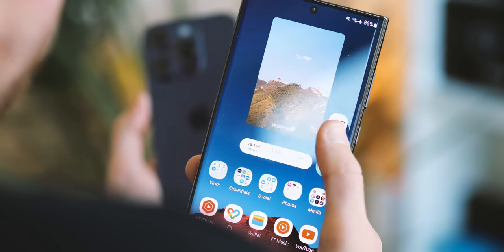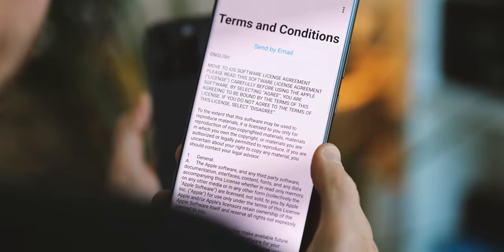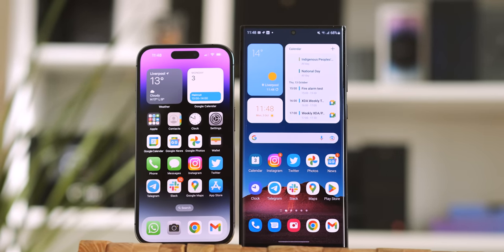Let's talk about the actual switch. Getting started with this iPhone was pretty smooth in terms of the actual setup process, which can take an Android phone, track down most of its installed apps on the App Store, and then port over messages and accounts. But at the same time it's a little problematic in terms of bringing data across from certain services.